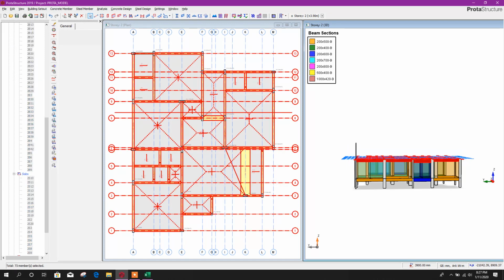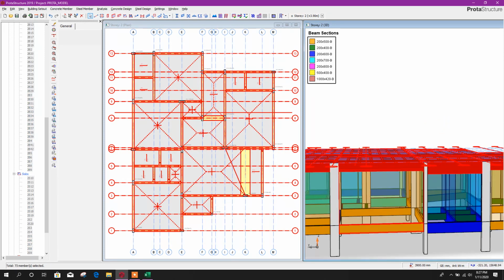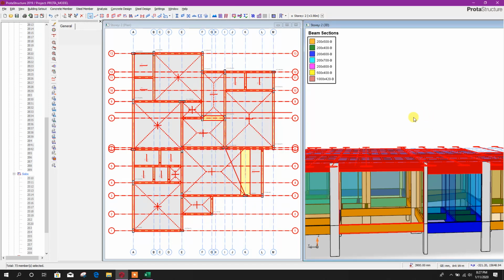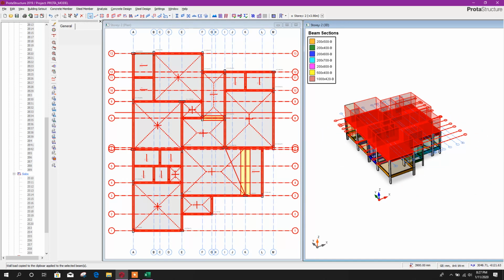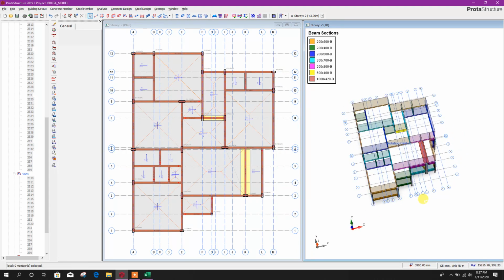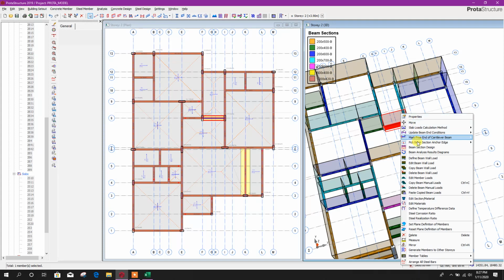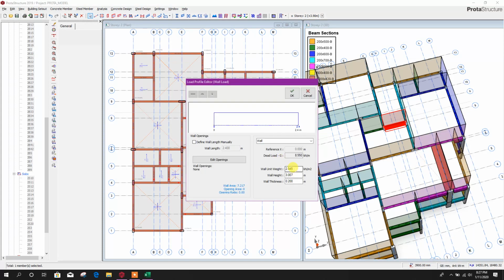Now select all the beams, right click, paste copied beam load. Yes, like this. We will edit this wall load. This will be 0, 0, 0.